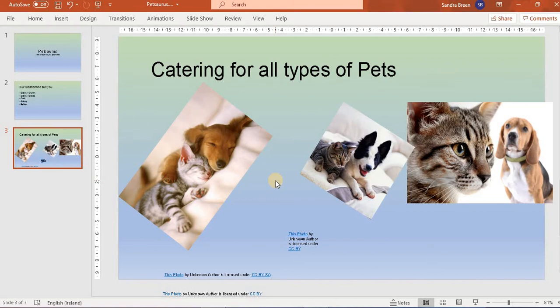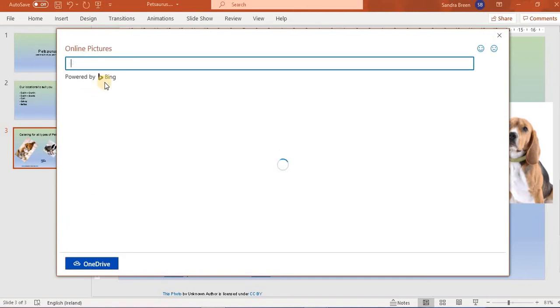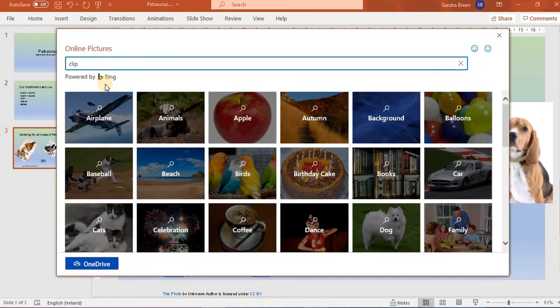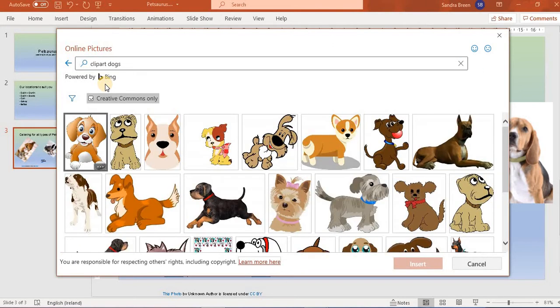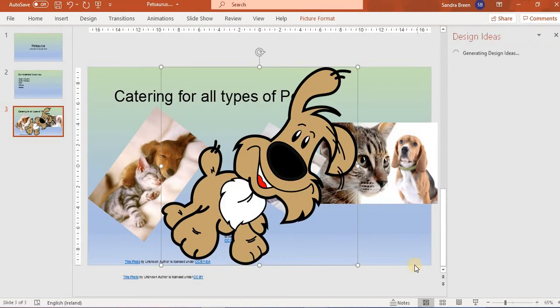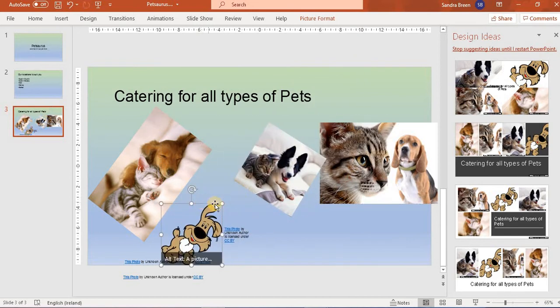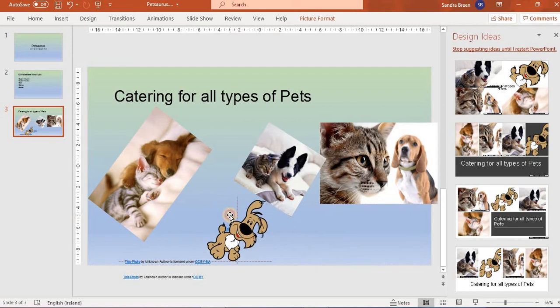The second type of picture that you can do is called Clipart. So if we do Insert and Pictures in the same way, but this time when we search for online pictures, if we type Clipart, and whatever it is that we want the clip art to be. So again, it's quite big. What we'll do is we'll make it smaller. When we put this picture in, it doesn't have any background or frame like these pictures that we've taken off the internet.